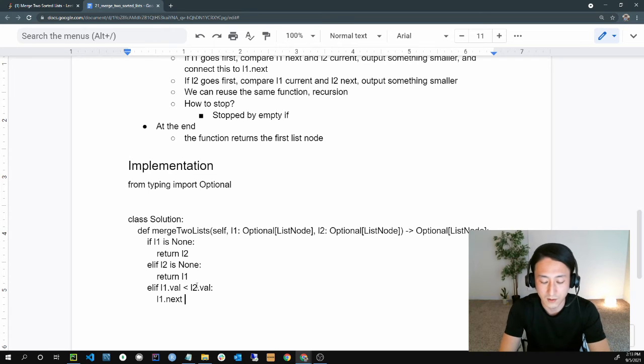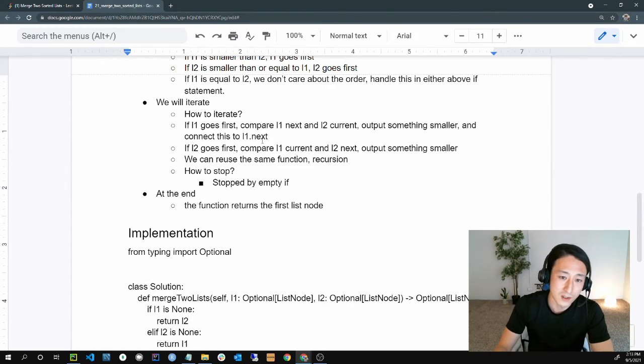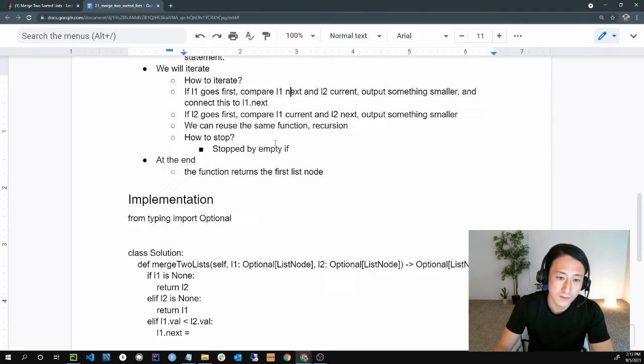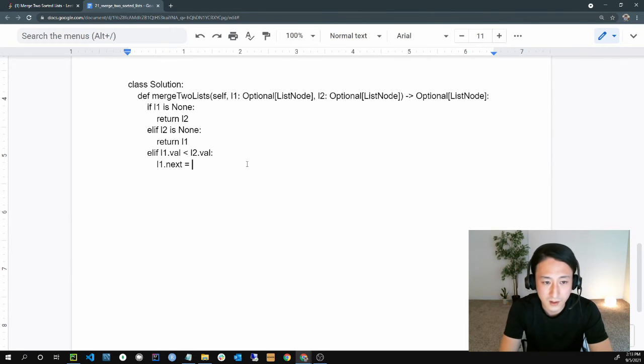And then L1's next, we are connecting L1's next to something. We have to compare again: L1's next or L2's current thing.